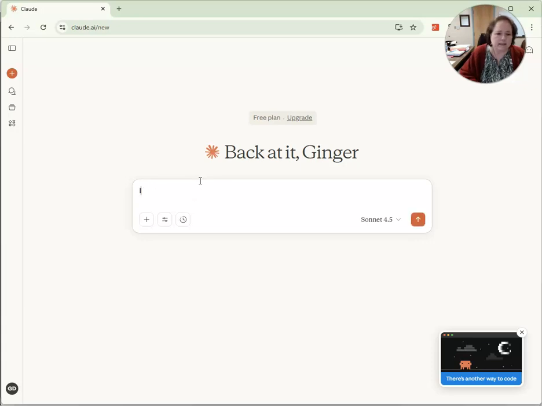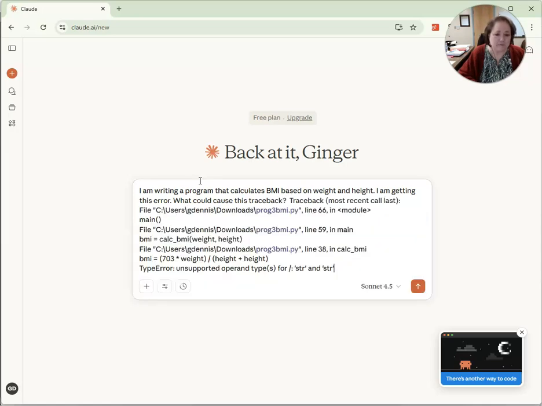So I'm going to tell it that I am writing a program that calculates BMI based on weight and height. I am getting this error. What could cause this traceback? And then I just want to paste in the entire traceback message that I got.